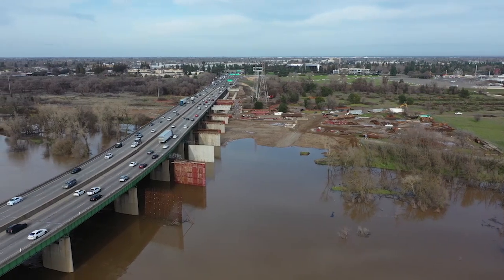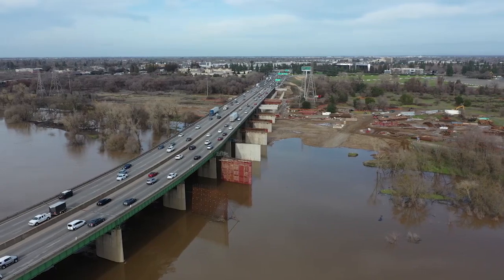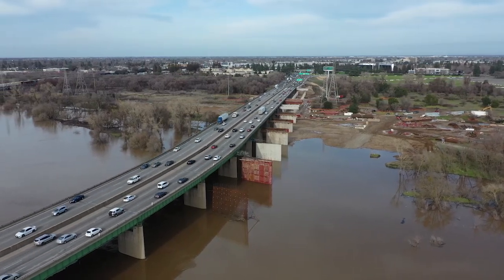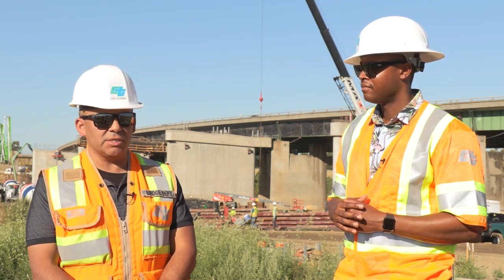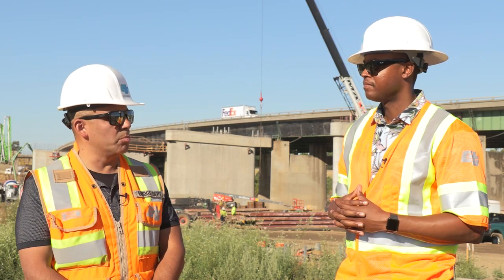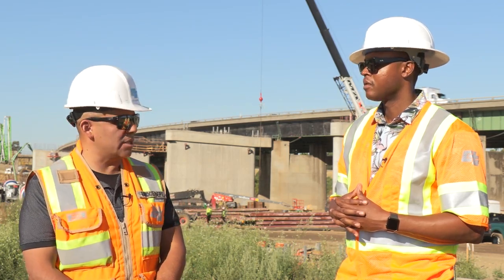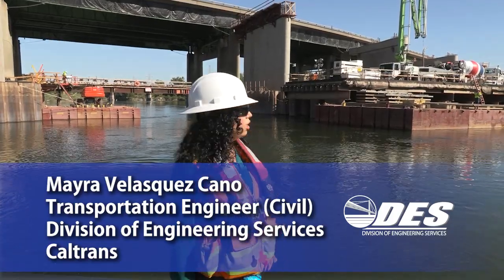There's a lot of challenges when you're building a new project or a new bridge and you're trying to tie into existing. So a lot of that went into the initial project development is that we had to have 3D scans of the existing bridge. We had a LiDAR, we had drones fly the bridge. A lot of survey work was done up front to make sure that when we build the new bridge that everything ties in correctly. Hello, so let me show you a little bit about what's going on here.